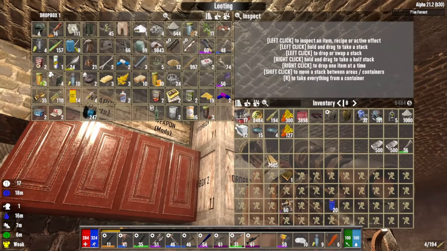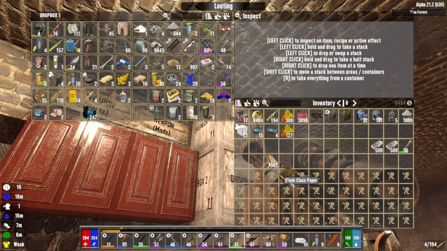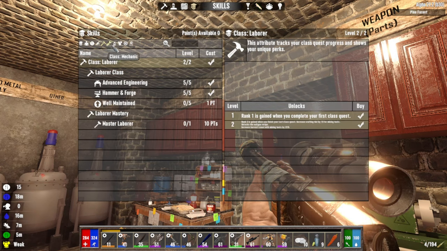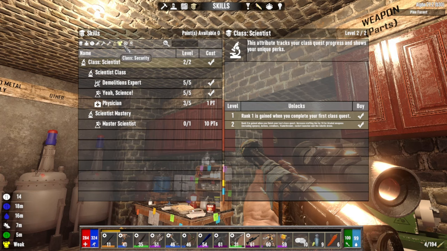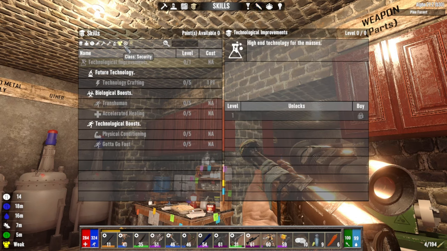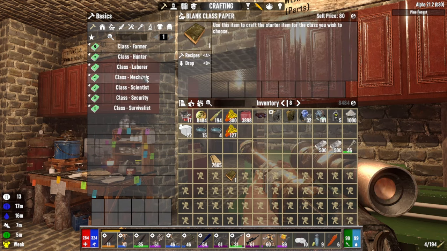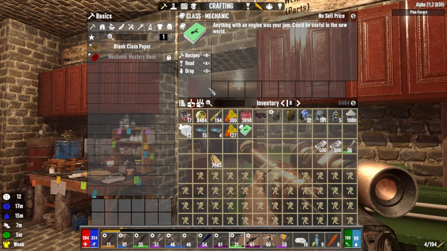I can drop the rest of my inventory off. Okay, I do have a blank glass paper. That might become handy tomorrow. Oh yeah, was I actually going to do mechanic? What do I have? Hunter I still have. I've got labor. Mechanic's not done. I've got scientist. Got security. Don't have survivalist, but I don't think that's necessary. Yeah, I think I was planning on going for mechanic, so let's go ahead and turn that into a mechanic book. Nope, I want to read it.